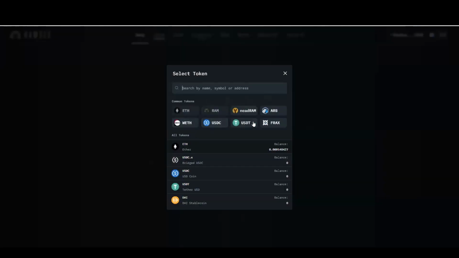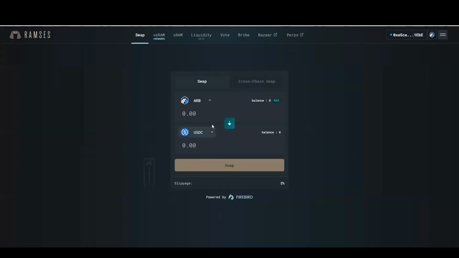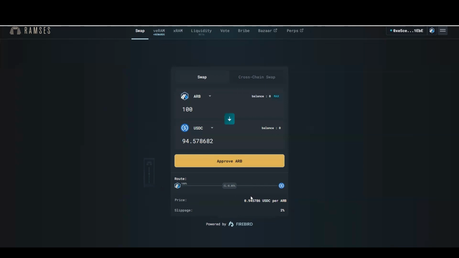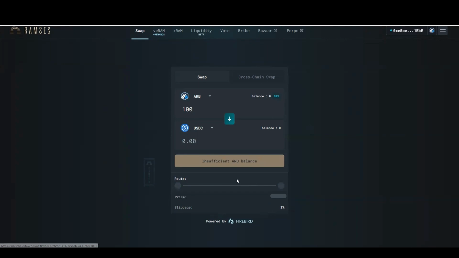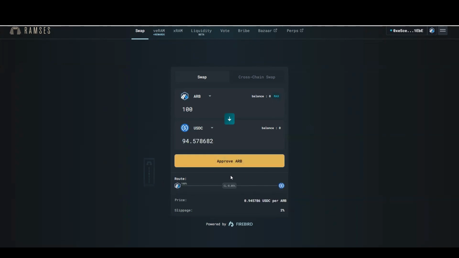So if, for example, we look at ARB and we wanted to swap it across to, let's say, USDC, you can go across and we'll put in 100. And that'll give us an example now of how this would actually work. So you can look through the prices here and then how it's going to do it. It's got 100% of it will go from ARB here, the route through a concentrated liquidity pool, which has a fee tier of only 0.05%, and it'll convert that to USDC. So you get the best possible exchanges constantly updated. In this instance, across for the whole thing.